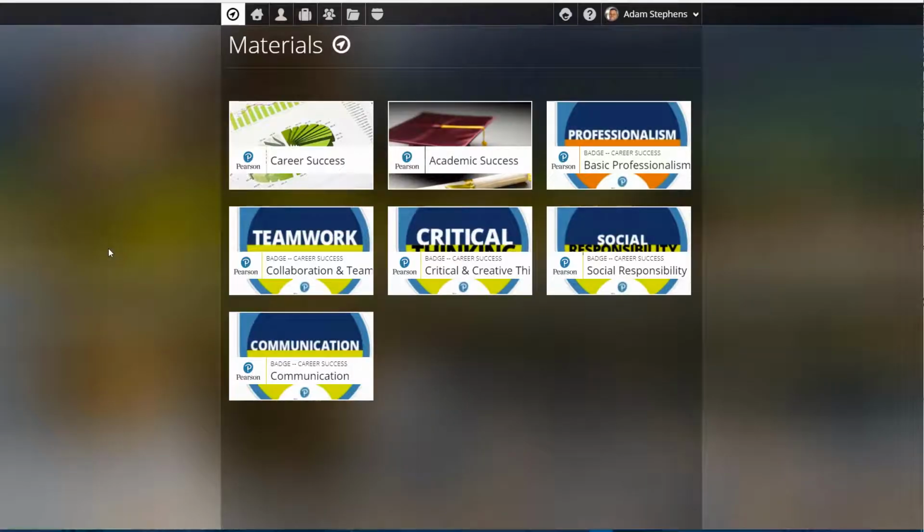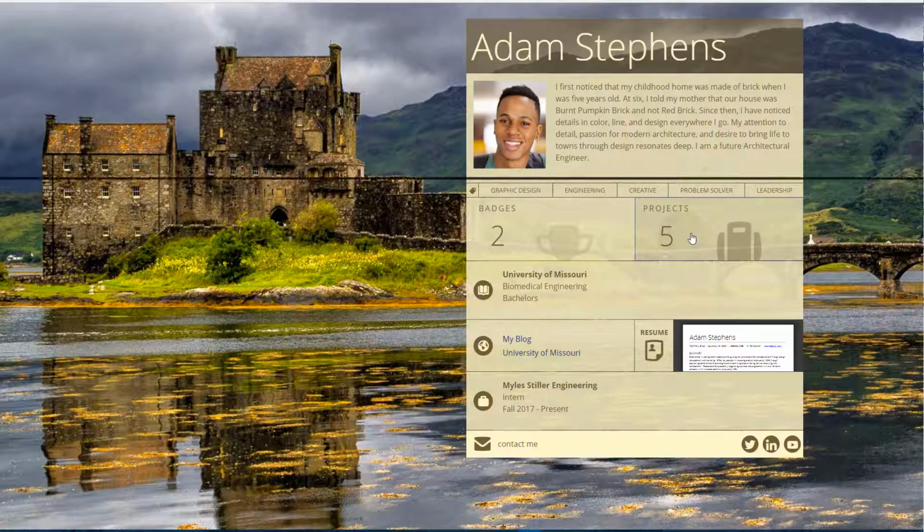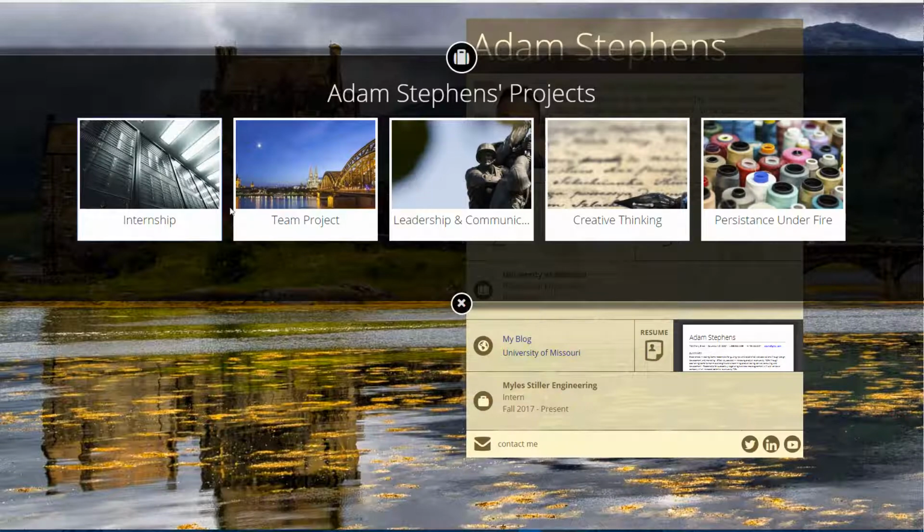As a user in Foliotek, one of the things you'll eventually encounter is a part of Foliotek that we call projects. So what are projects? If you take a look at this particular fictitious student that we have, Adam Stevens, this is his identity page. So this is Adam Stevens' professional brand, and showcased on his professional brand is an area called projects. When you click on that, it opens up into these 5 different stories, artifacts, whatever you want to call them. Projects, obviously, is what we call them.